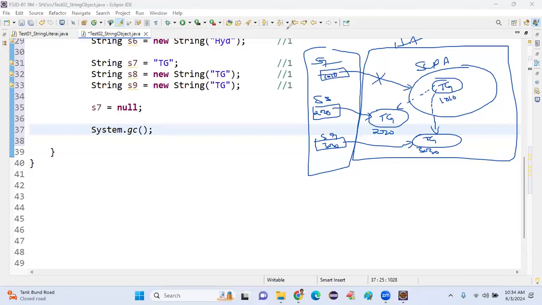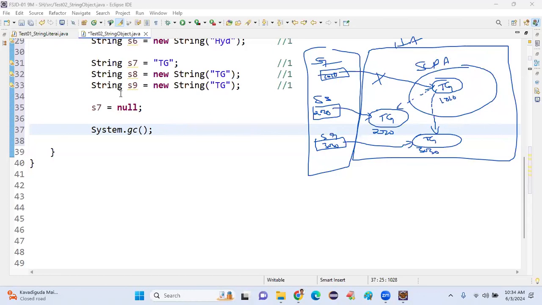Now the reference is gone. Is the TG object eligible for garbage collection or not? Yes or no? No. Why? It is held by the SCPA.